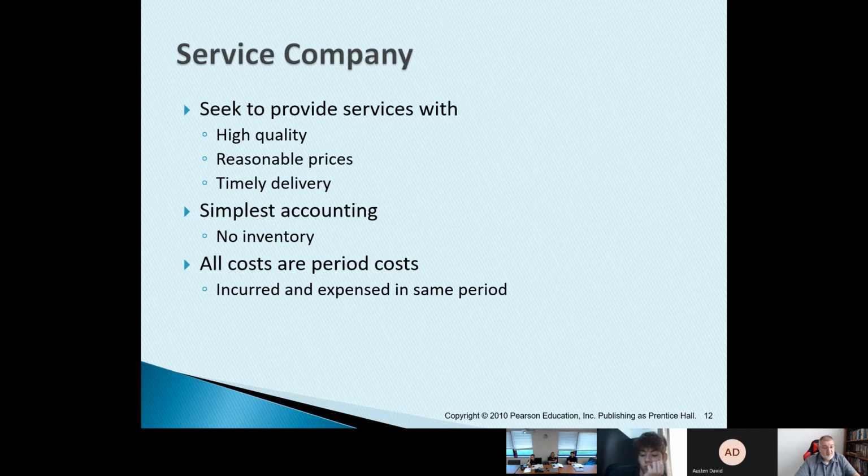If he has to go buy fuel, and hopefully he's driving enough, he has to buy 2 or 3 tanks of fuel. But if he's got to go buy fuel, the fuel that he buys in the month of September, we charge in the month of September. We don't charge it in October or November, we charge it in September. So it's a period cost. The period in which it happens is where we charge it. So you guys got that definition? Understand what a period cost is, right?